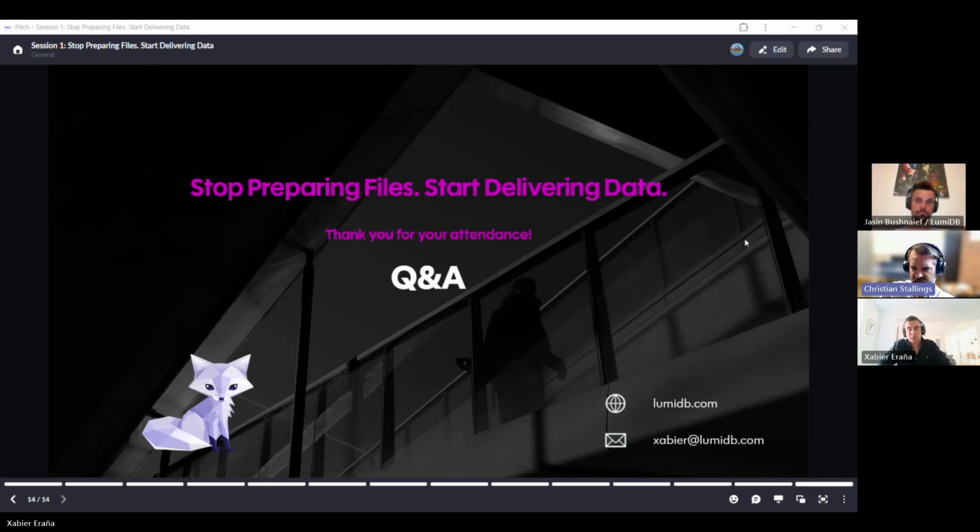Excellent. I think this next question, Xavier, you kind of answered in the presentation, but we didn't go through all the different formats. The question is, what file formats does LumiDB support for both import and export? For now, for point clouds, I believe it's LAZ, LAS, and naturally E57. We are adding support for some of the proprietary file formats that some of the scanner vendors provide, namely Riegl, I suppose. Adding new file formats both ways, import and export, is fairly simple for us, and we are heavily prioritizing our roadmap based on the needs of our existing users. So if there are any specific formats you'd like us to support, we'll be very open to adding them.